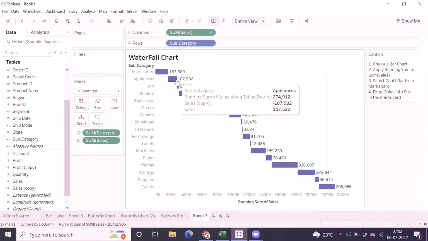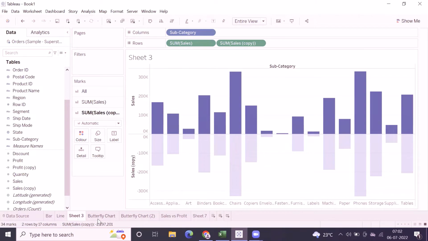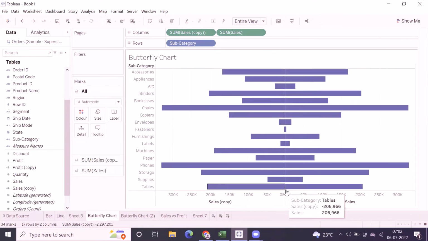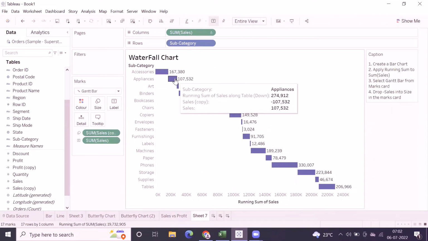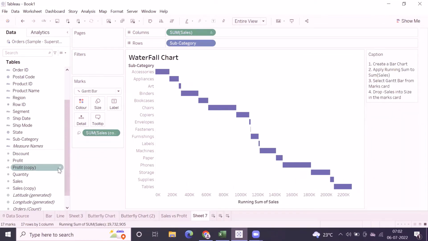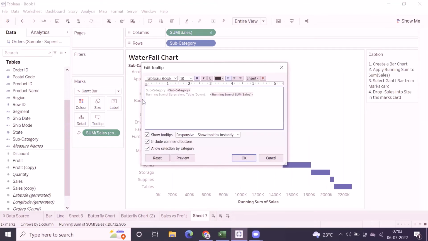When you use a negative value, it will consider the negative axis and it will go back. That's what we have seen, right? It will go back from where it pointed. This will display on the opposite side. That's the logic we are using here, so you're not using positive sales. It's just to display those bars. Don't worry about the negative values in the tooltip. We are going to display the actual values if required. If you're worried about the tooltip, you can remove this.